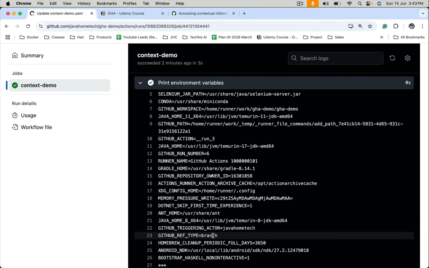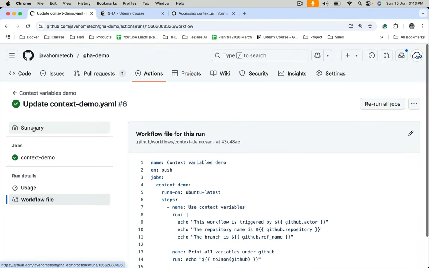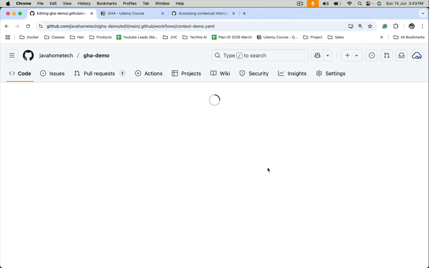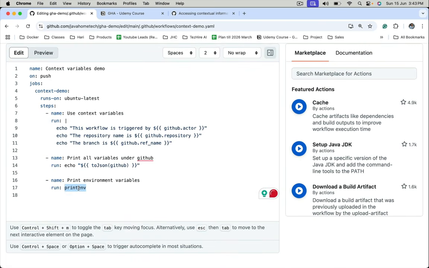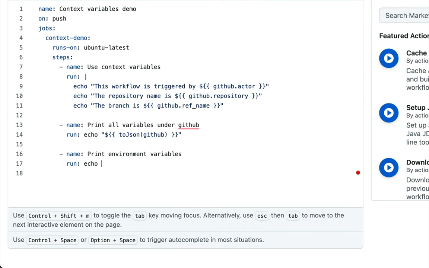If you want to access environment variables inside workflow file, let me show how to do that. Edit this file. So here, I want to print the GitHub SHA, means that latest commit ID, dollar.